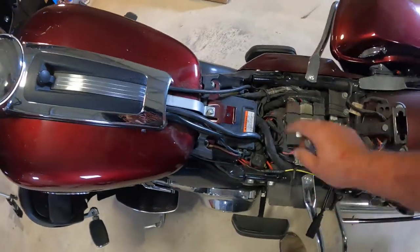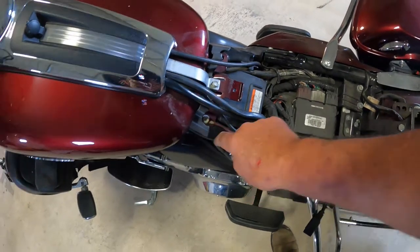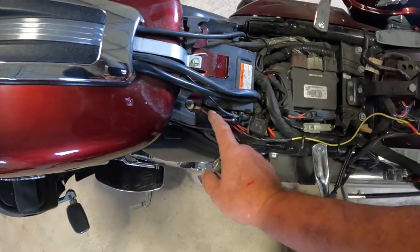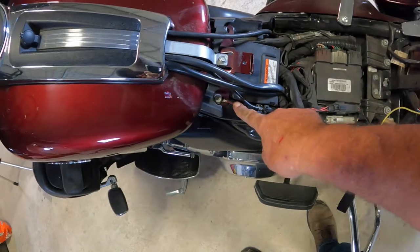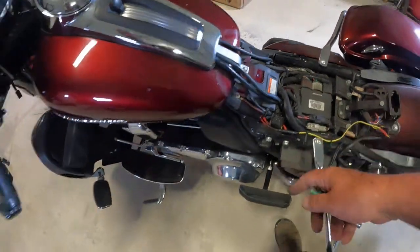To remove the tank, you have two bolts here that are 1/2 inch. Pay mind that this here is a ground that I have specifically for an accessory that I have on, so you will not have this ground. I just want to point that out. Make sure if you do have any grounds anywhere that you put them back where you found them.